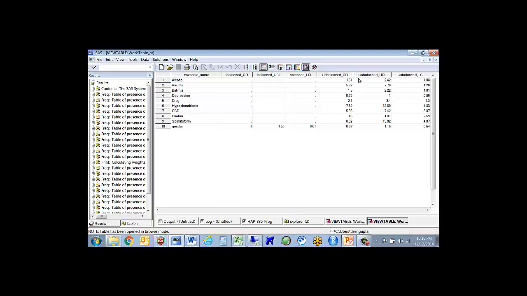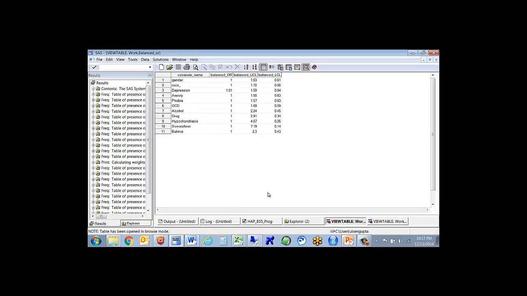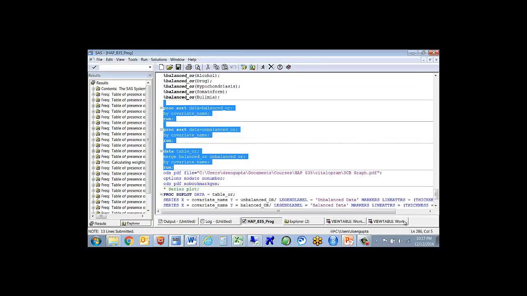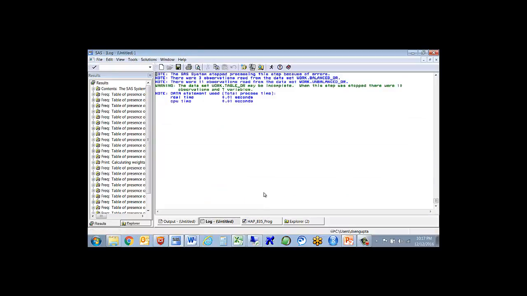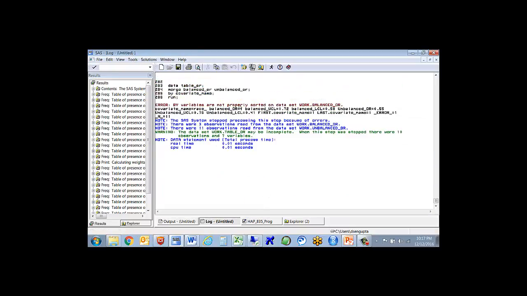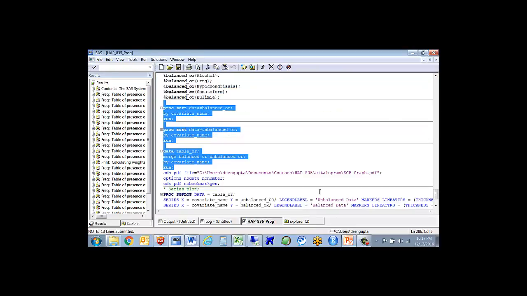Something did not work right. Okay, by variable are not properly sorted on dataset work balanced OR.